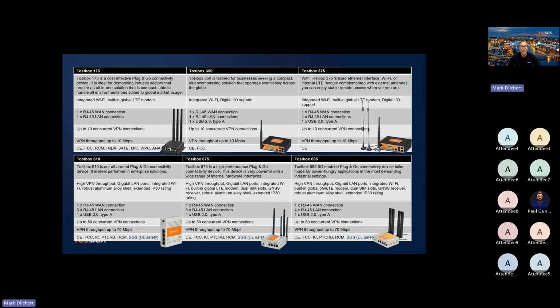So then going on to the 600 series, unlike the 300 series where the 350 has that Wi-Fi connection with the WAN and LAN connections, on the 600 series we decided to just have a device that gives you that start of that gigabit LAN port, that start of that 70 megabit throughput in its basic form. So coming in with a device that allows you to use existing internet connections. It could be your own WAN connection, or it could be the client's enterprise IT connection providing an internet connection.